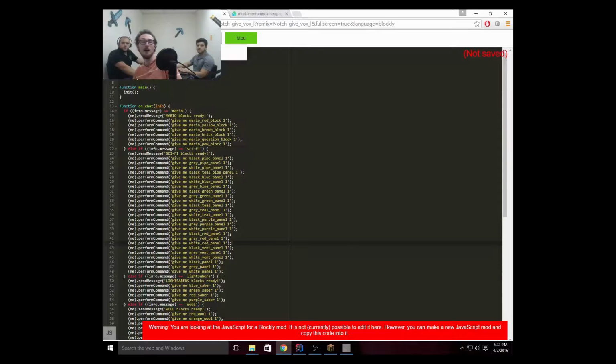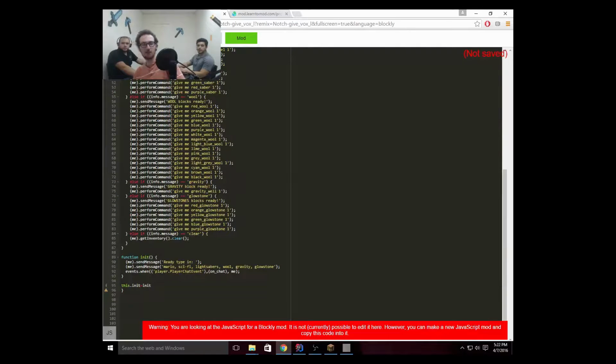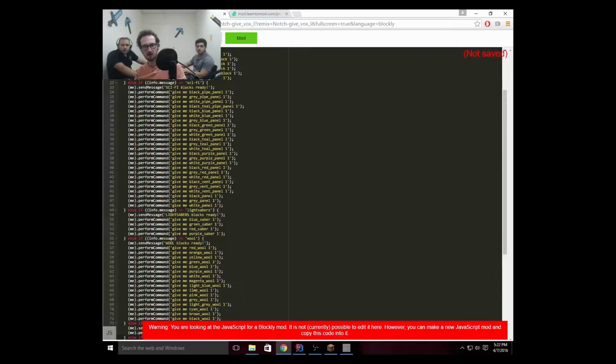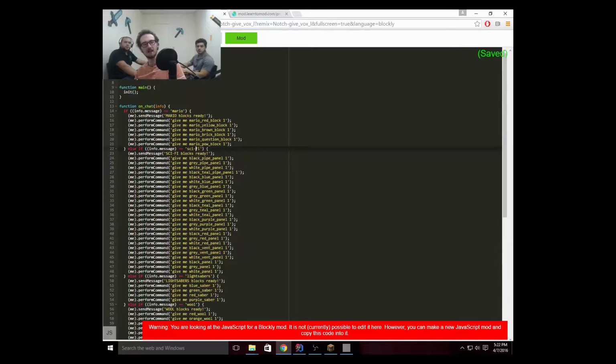Wow. That looks like a lot of things. Look at all the codes. You type in Mario, you type in wool, gravity, glowstone, lightsabers, sci-fi.